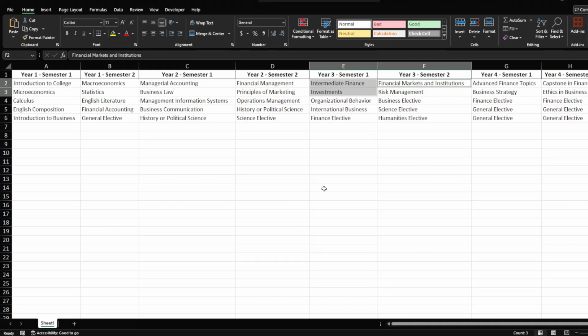And these classes are really exciting if you are someone who is into finance, because this is when you really start to take advanced finance courses. Now, you also have your electives, right? You're looking at a finance elective. For my finance elective, I think I took a course on business planning or something like that. You also have a humanities elective. I think for this, I took a world religions class. Very interesting class, but you have the ability to take classes that aren't offered in your degree plan.